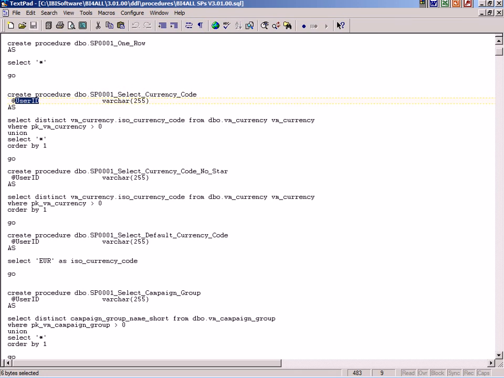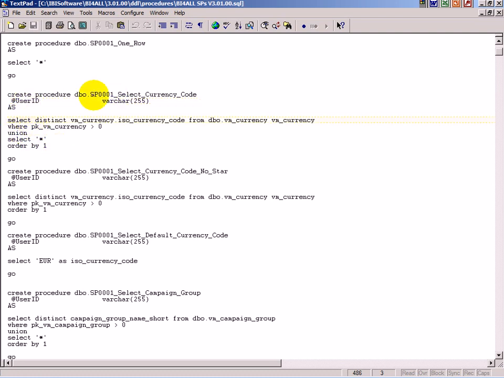All stored procedures are passed a value called user ID, so that in the future, if any customer wants to implement user ID based security, whatever is passed in as the user ID, however that is authenticated, will be able to apply security at the user ID level inside the stored procedure. So that's the first standard you'll notice. Now in our Reporting Services reports, we pass the authenticated Windows user ID into this string.